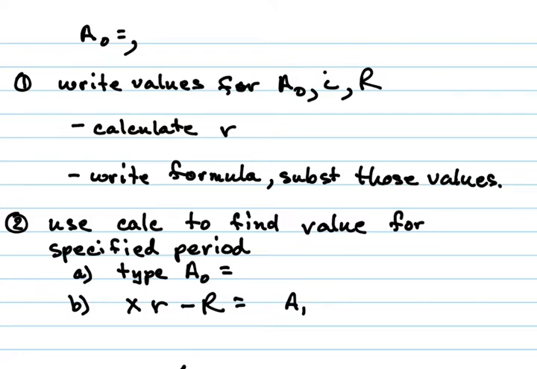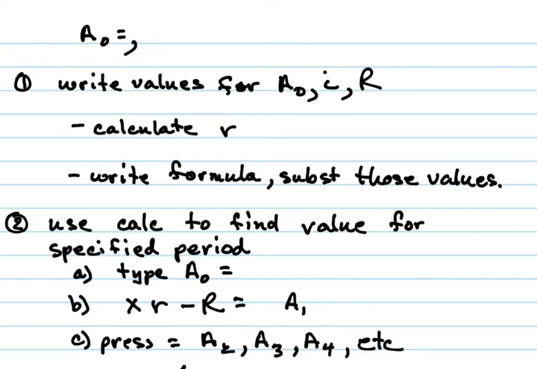Then you're simply going to press equals to get the second value, the third value, the fourth value, etc. Once you've entered it in correctly, you never have to do any more math with it. You just have to hit enter. What you do need to make sure you're doing, though, is writing down those values as you go so you know which one you're on. Your calculator screen is not big enough for you to see all the ones you've done previously, and it's really easy to lose count. So write them down as you go so that you'll know those values.